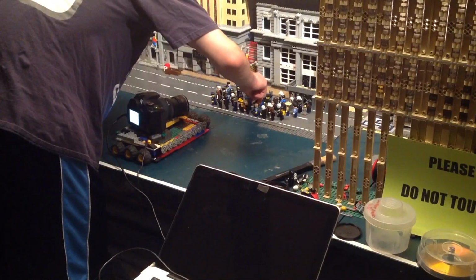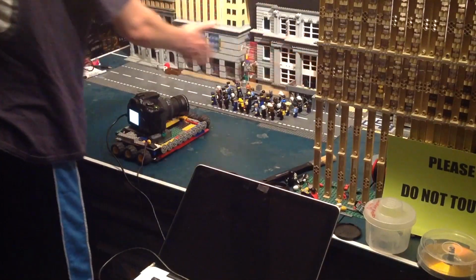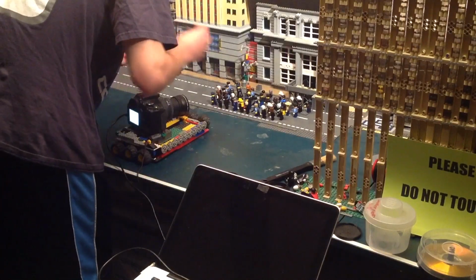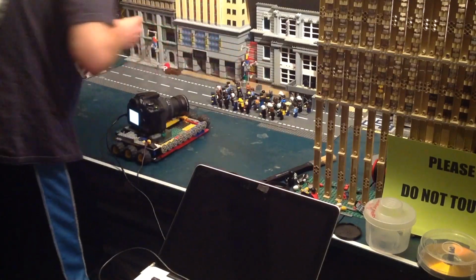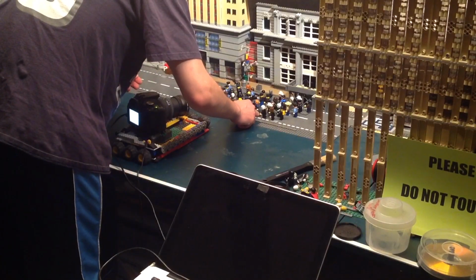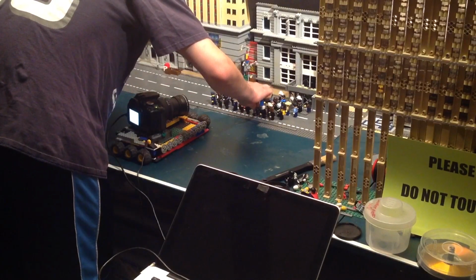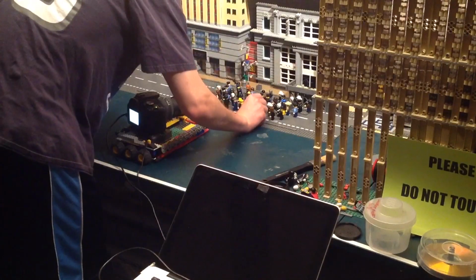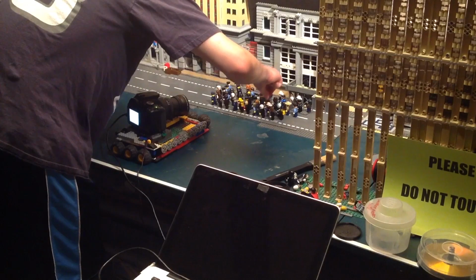I don't know if you're keeping track, but it's taken me a good couple minutes just to complete one shot. And I started here, so they've moved this far since I started working on it. And I've had to shut off the camera and do some errands and go to my part-time job and do other stuff and then come back because it takes so long. But because I have it set up and I have the do not touch sign, it looks exactly the same when I come back to it. So I'm even learning that breaks are important to keeping my mental sanity here. Okay. Move all these little guys.